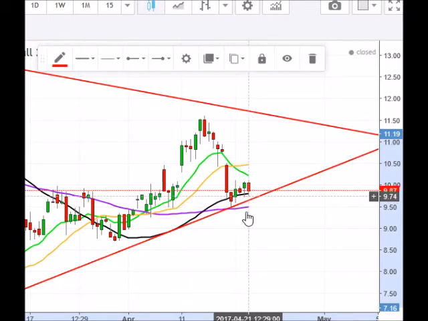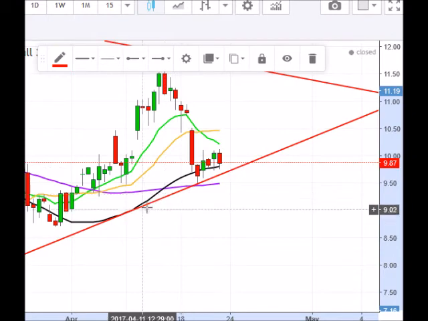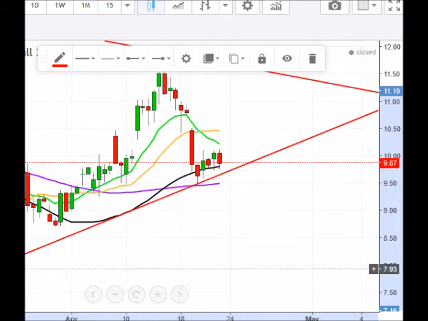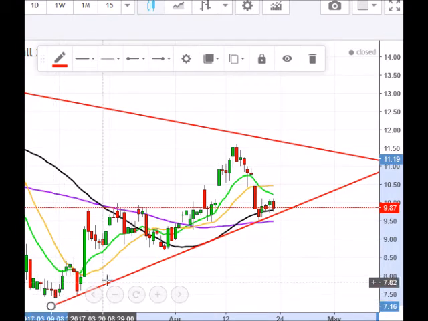and push higher. So this is the 4 hour time frame for NUGT. We are maintaining this 50 period simple moving average. We do have this golden cross happening on the 4 hour time frame, which is also good. We are holding this moving average, or I'm sorry, this trend line here. And so zooming out, you can see that on the 4 hour time frame, we are doing a great job of holding on to things.